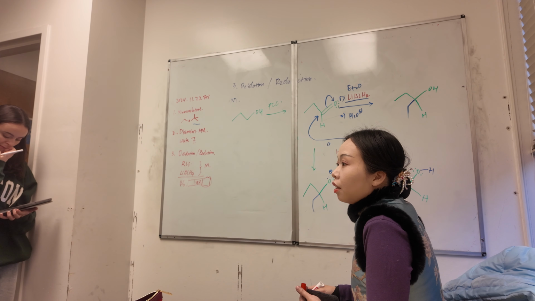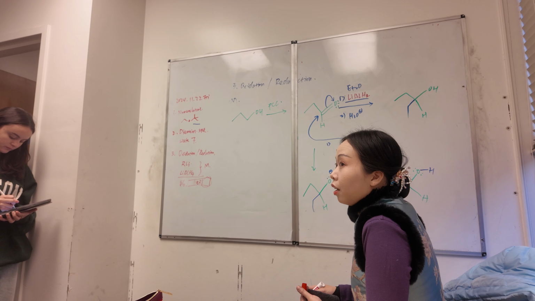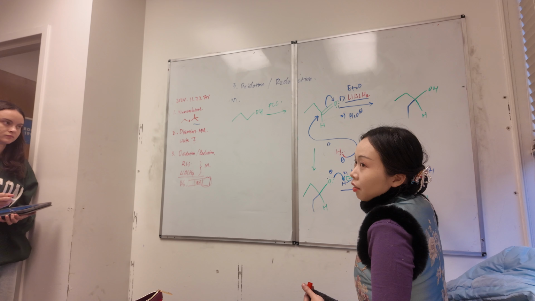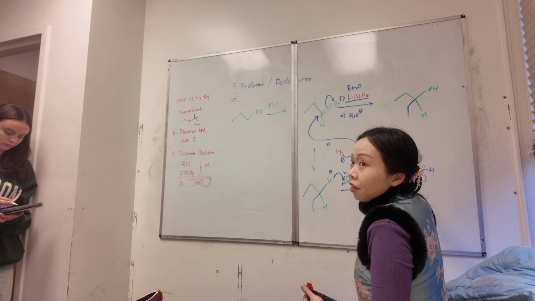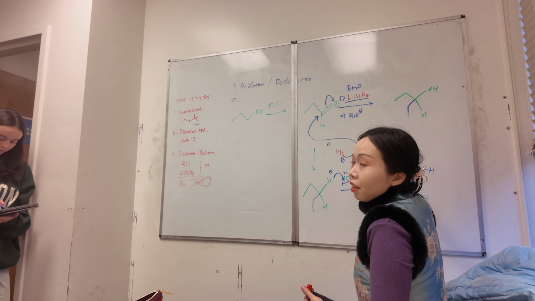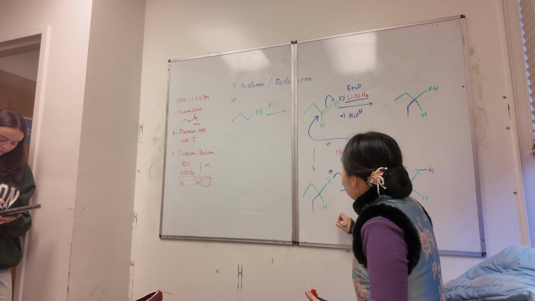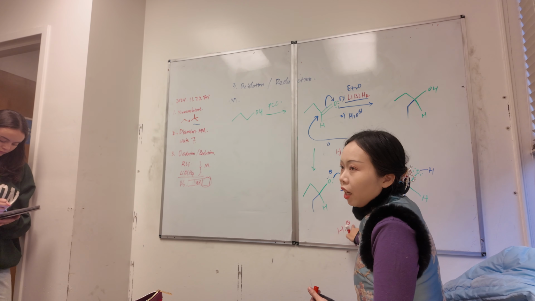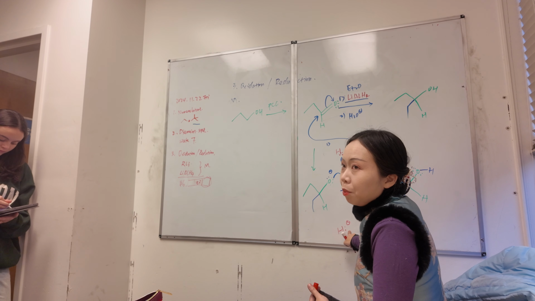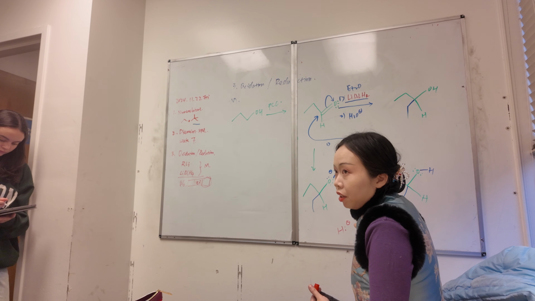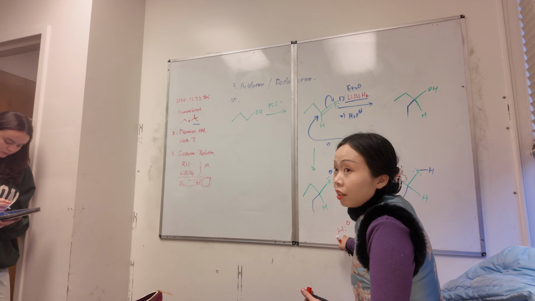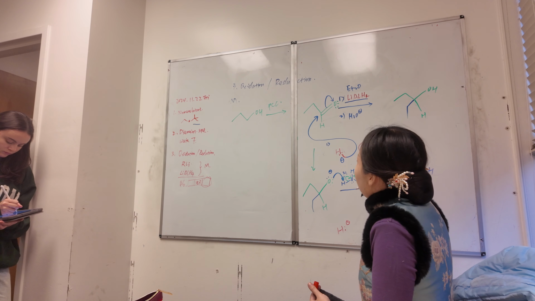Wait, is the H minus or the Al minus? Al is a metal. It's not going to be minus. Oh, is it because it's a metal, it's forcing the hydrogen to be minus? Yes. That's why H minus is a really strong base. It really hates being minus because hydrogen usually will be positive. Only if it's next to a metal, you force it to be minus. And that's why it's a really strong base.